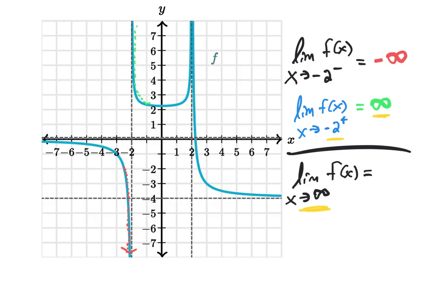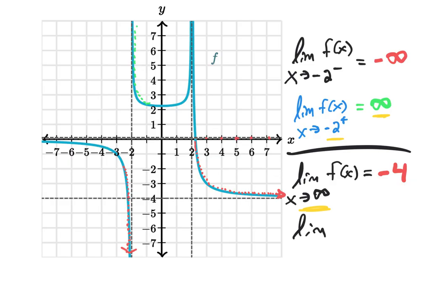So let's look at the x's, 3, 4, 5, 6, 7. They keep getting bigger. So x is getting bigger. Stay on your graph. Keep following your graph. Head towards infinity. What y value are we getting close to? We are getting close to negative 4. Okay. Let's try one more.